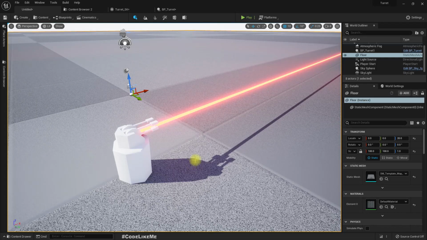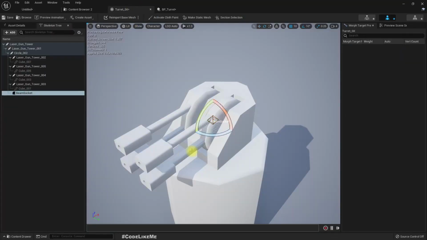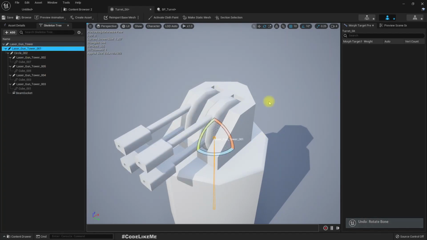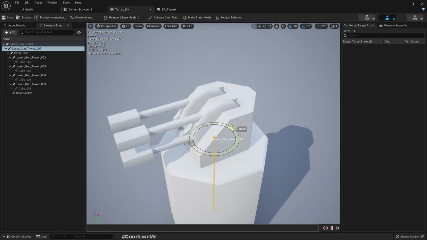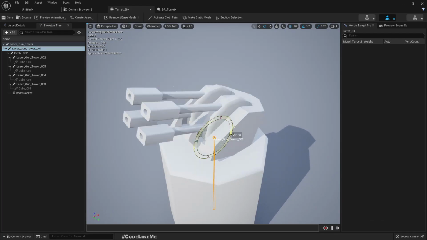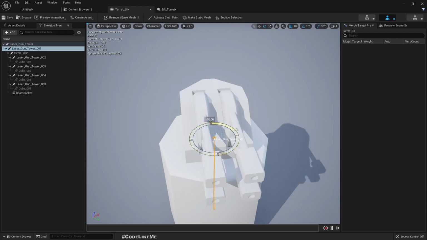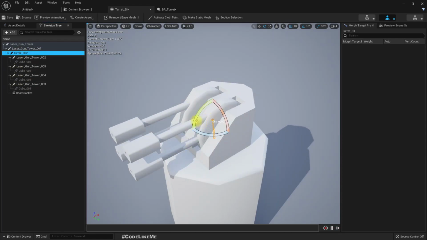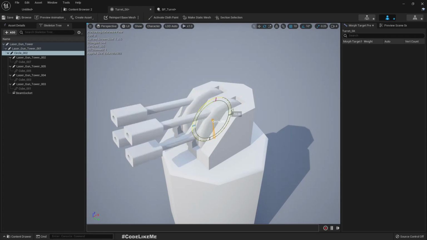Right, now we need to rotate this head of the turret. Oh wait, this part. Oh no, this part. No, actually the horizontal plane is this and the vertical plane is this.